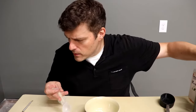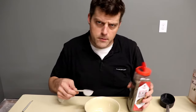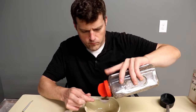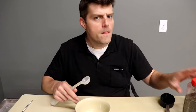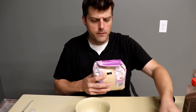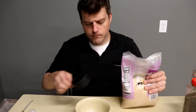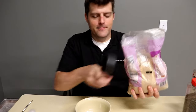And of course, ground black pepper will go in, it's one tablespoon in my recipe, but this is a double. Very nice. You can't have barbecue rub without ground sugar. We're doing a half a cup. About to say yes for this whole cup.